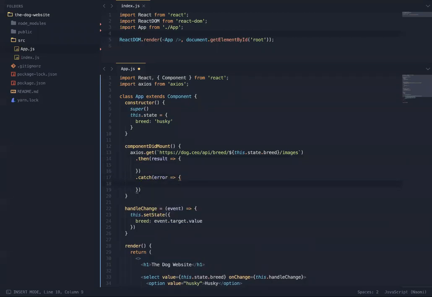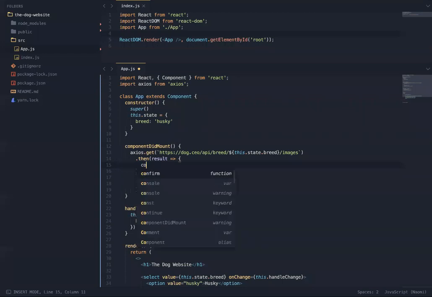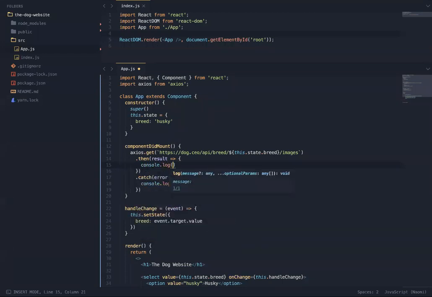If we get an error, let's just log it out. We'll say console.log error. Okay, and then let's just log out our result as well, just to see that we get something.